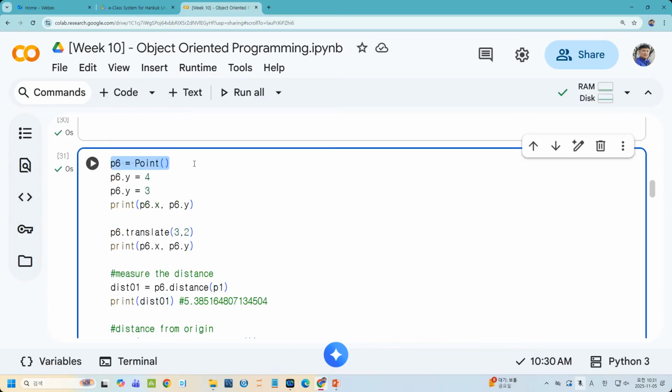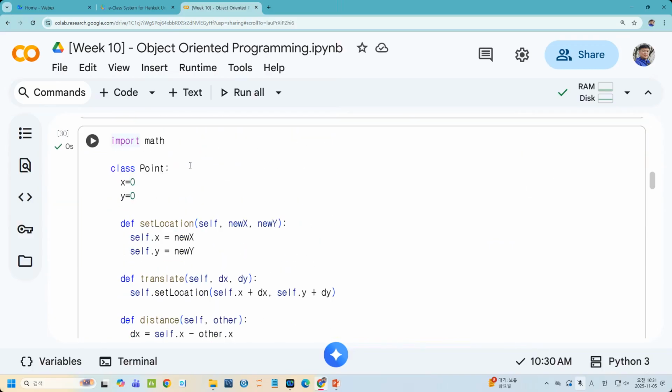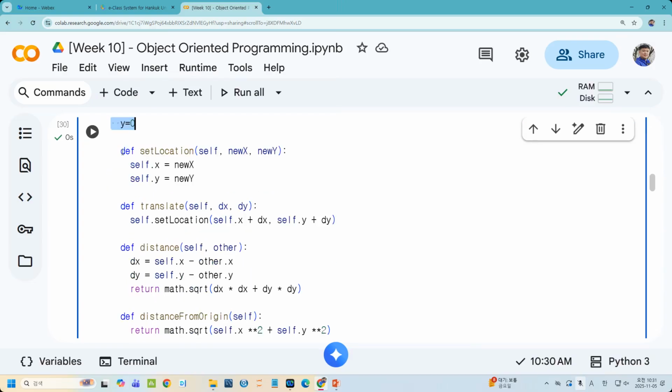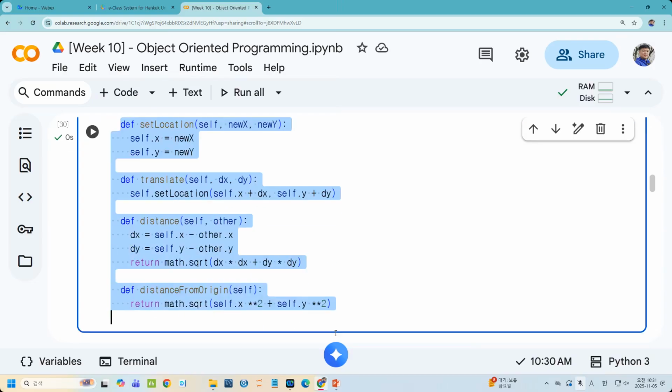Because you don't have a constructor. In this case, you do not use a constructor. You just use the variable directly. When you create the point, you can have the initial value of x and y, and every object will have this behavior.